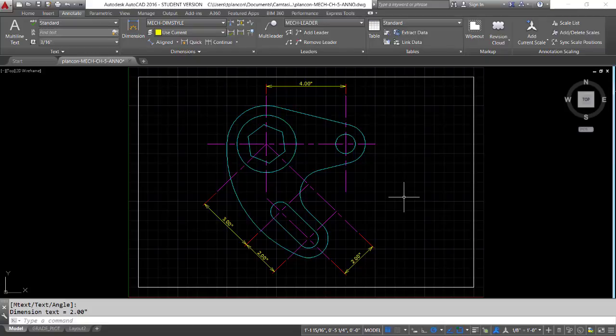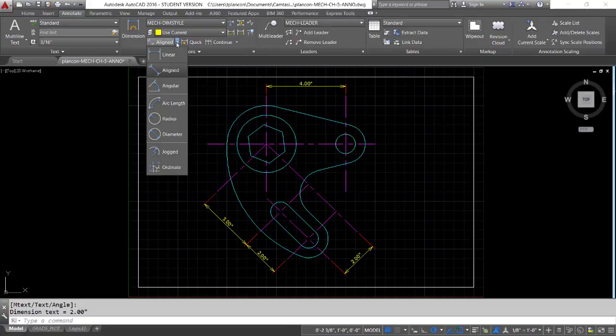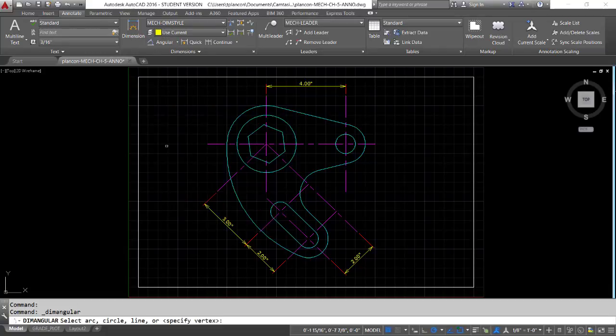So now all my straight linear dimensions are placed, and the next one we have to deal with is an angular dimension, where we're going to be dimensioning between these two center lines on our drawing, and putting in a dimension of an angle. So I'll go back up here and you'll see, sure enough, we do the pull down, we get angular. Click on that, and angular says select arc line circle. So we have a couple of lines. I can click that line first, that line second, and a dimension measuring an arc or an angle appears, and I can drag that to a location and place it.